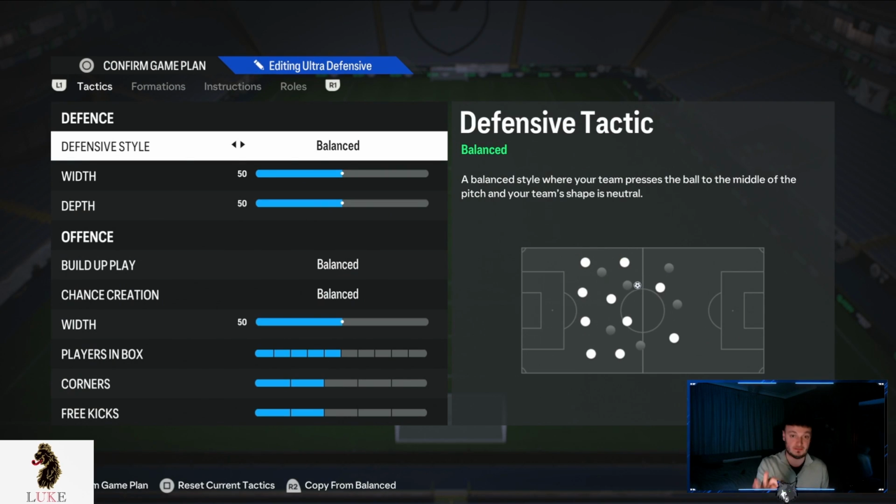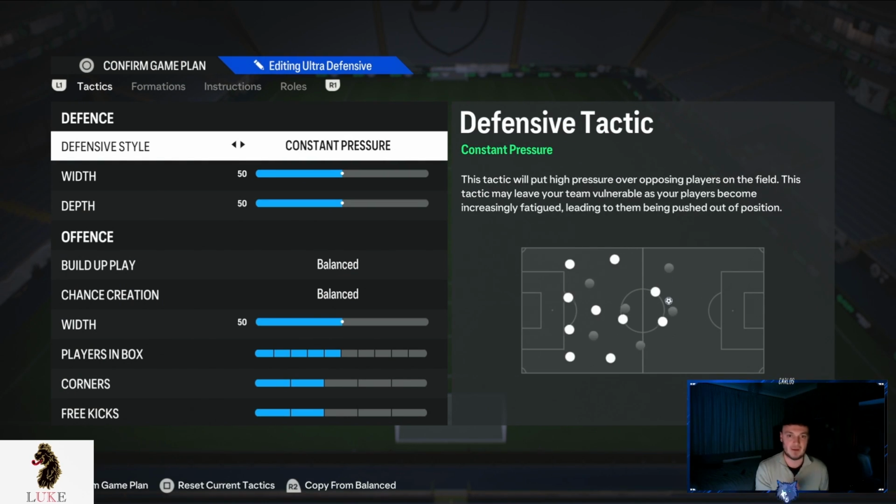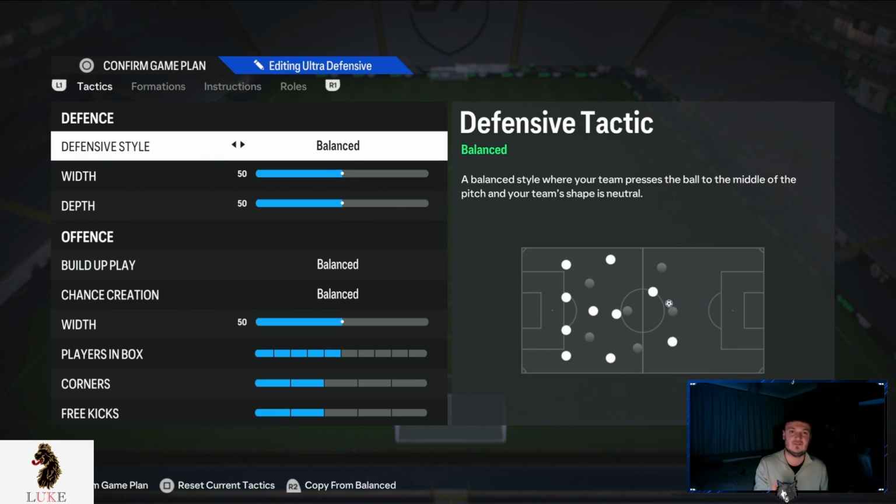You are going to want to use balanced on the defensive style 100%, YouTube. I wouldn't use anything other than balanced in the 4-1-4-1. Even a pressure on heavy touch, which I do think is good and usable and a viable option, I don't think it is in the 4-1-4-1. I think balanced is definitely the way to go.